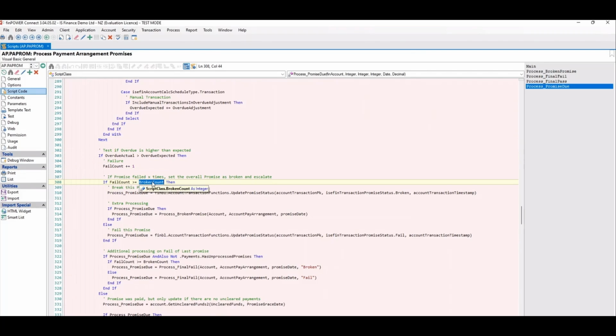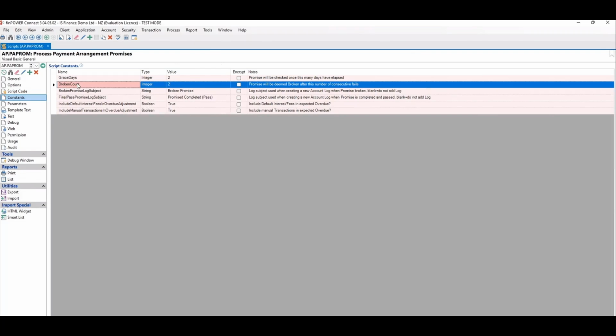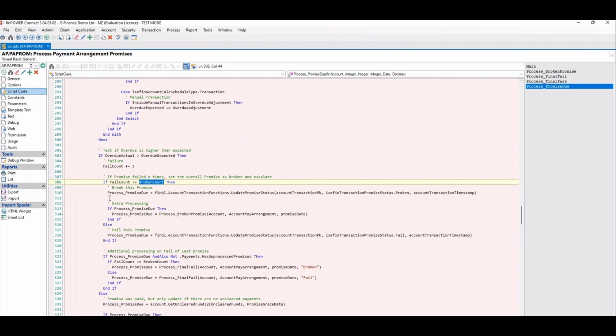Now, our broken count obviously comes from our script constants. So as you can see, by default, out of the box, we allow two broken promises, at which point it's then going to fail. That is likely something that can be changed up and down, but obviously that's just a simple constant change. From here, we're going to update the promise status.